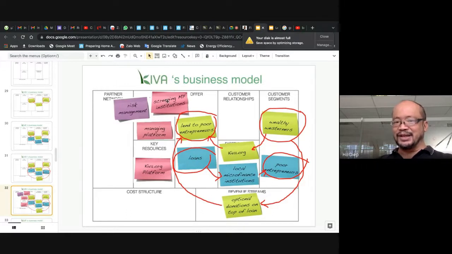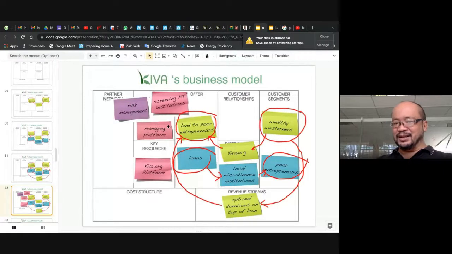But in addition, you need staff to not only screen the business plans which go onto the website, but also the microfinance institution, the MFI, to provide these loan services to the entrepreneurs themselves.